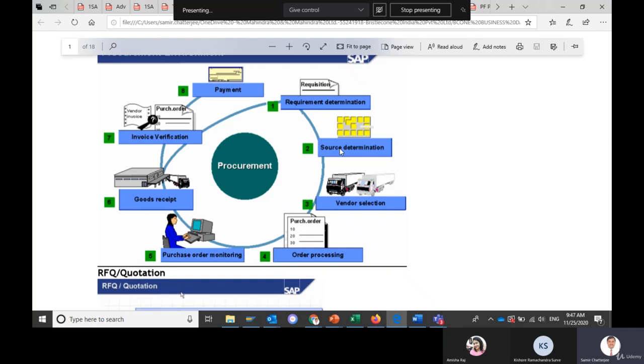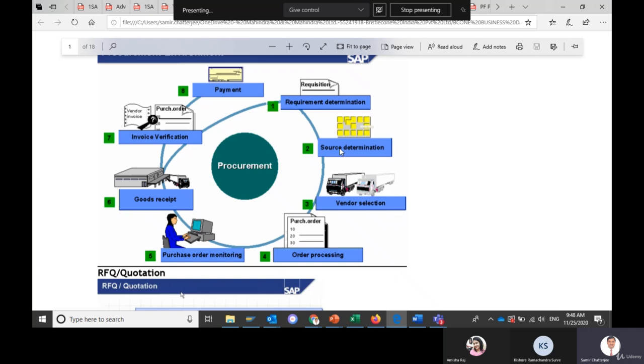So we have to define a particular master data called purchase info record, PIR, which provides the unique relationship between the materials, plant and vendor. Means which vendor supplies which material for which plant, we have to predefine it. It is called source determination.